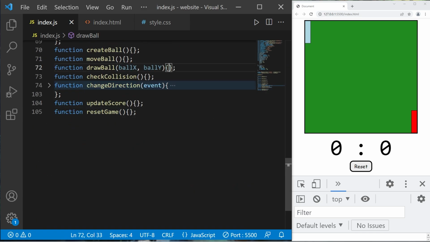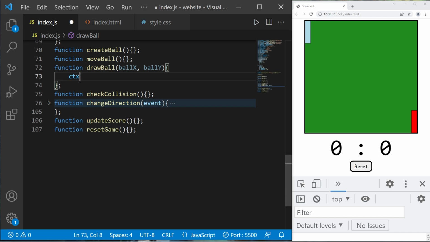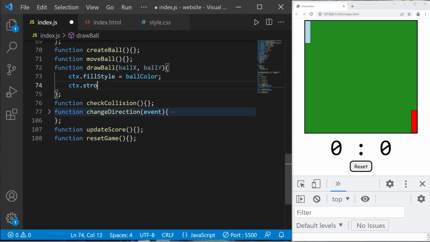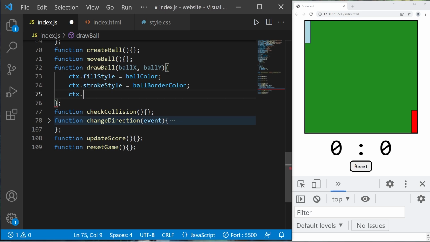Let's work on the draw ball function. We'll take the context, set the fill style equal to the ball color. Context dot stroke style equals ball border color. We can set a line width if we'd like.